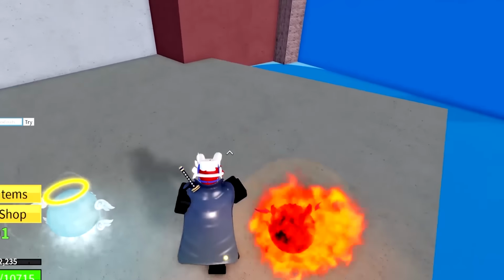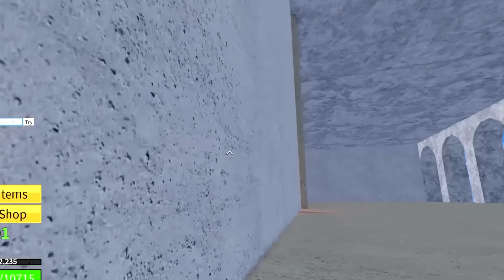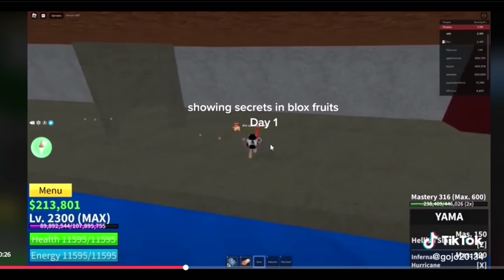Is this like a secret or something? Hold on. What is in here? Can I go? The heck? Wait, can I go? No. Wait, can we glitch even further? Wait, let's see what he does. Okay, so he goes under. Okay, and now he... Wait, where is he going? All right, he's going over here.